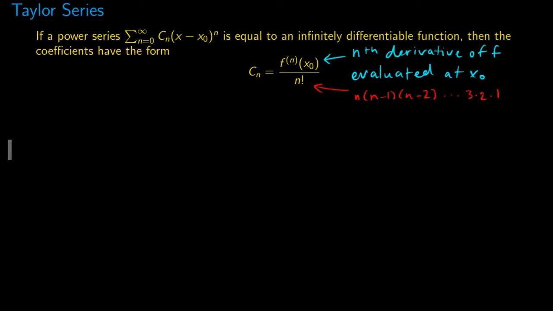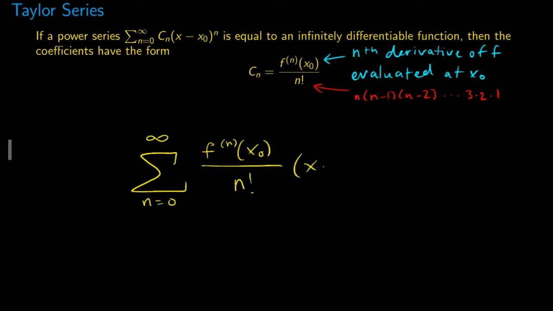So in general, the power series that we're going to be studying here we call Taylor series, and their general form looks like sum from n equals 0 to infinity. C sub n has to be this specific form. So you have the nth derivative of f evaluated at x naught all over n factorial on x minus x naught to the n. This will be our form for Taylor series.